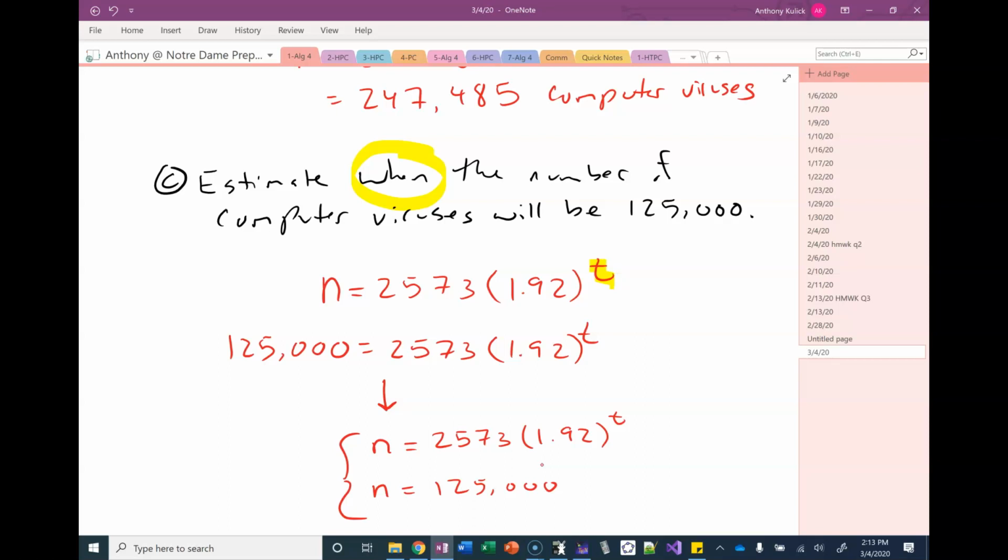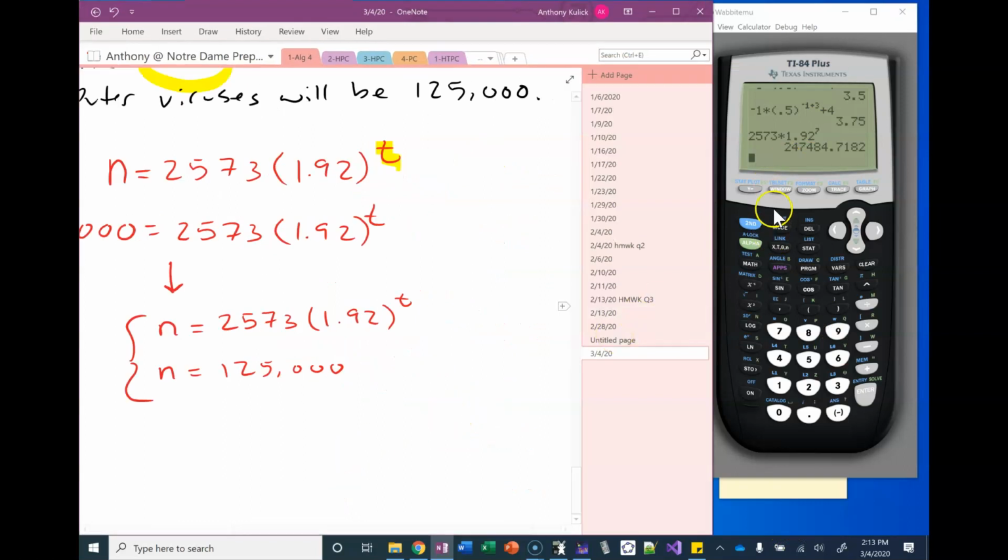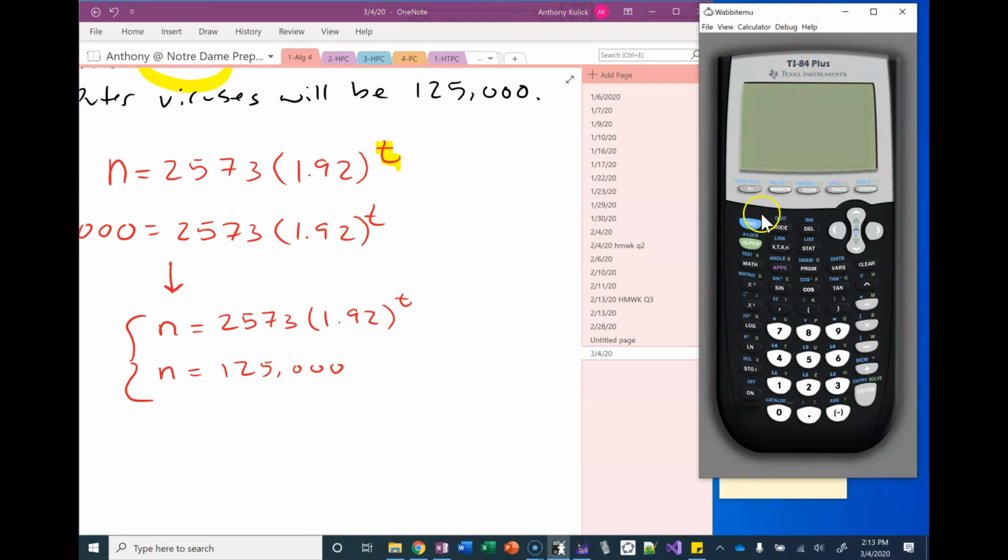Exactly right. So what I'm going to do is graph these two equations on my calculator and use my calculator to find that point of intersection. Everybody good with that plan? So the calculator is going to do all the heavy lifting for me here. All I have to do is get it set up. So we want to graph. What button do we press on our calculator if we want to graph something? Good. We go to the y equals button. And if I have anything in here, I'm going to clear that stuff out.